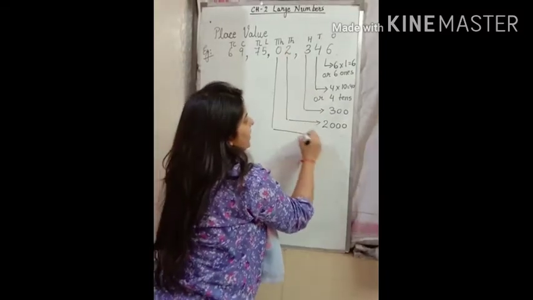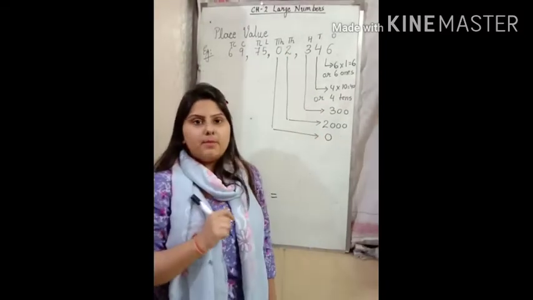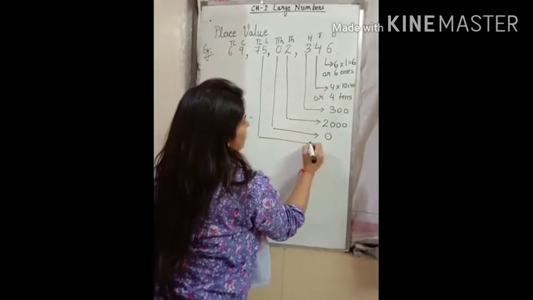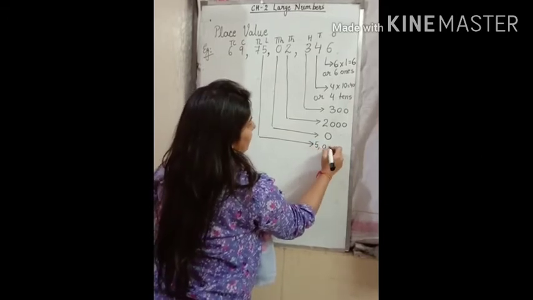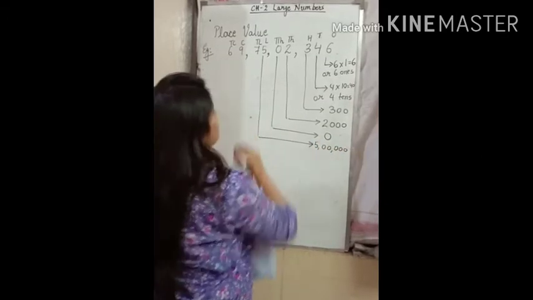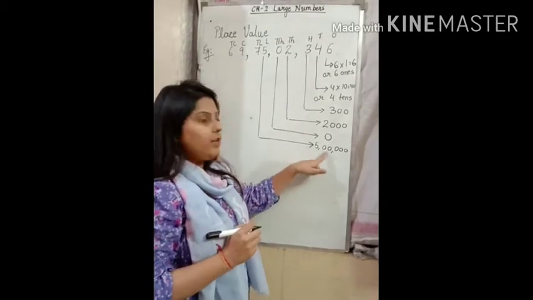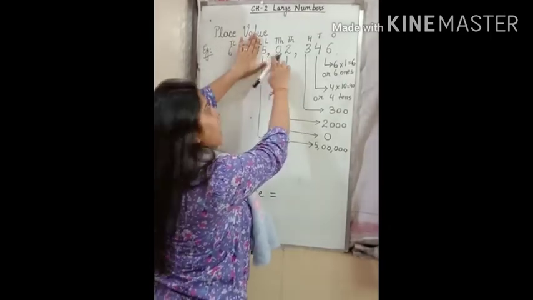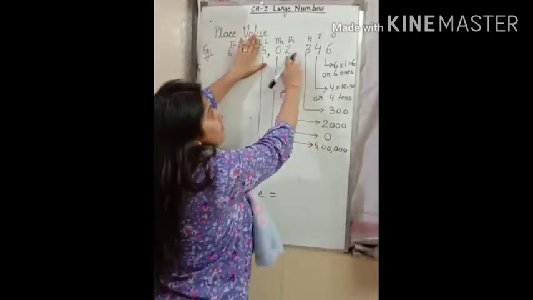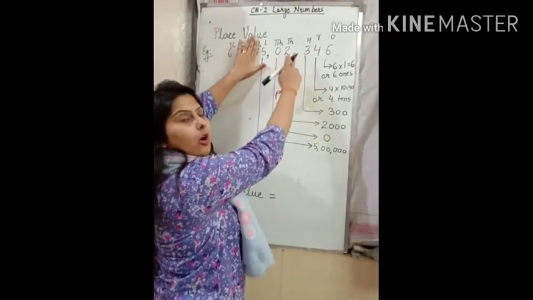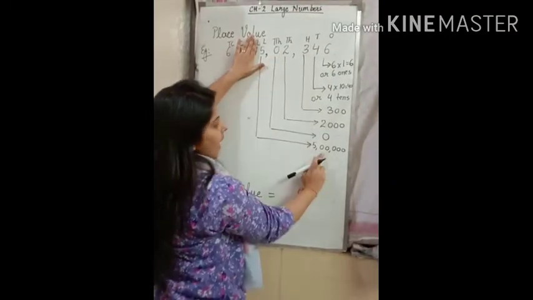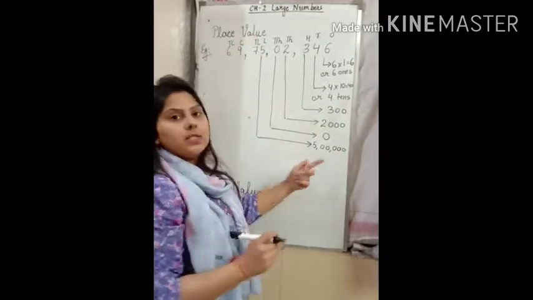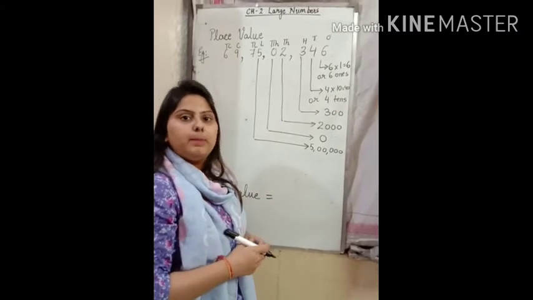Then the place value of 0 would be 0. Always remember that the place value of 0 is 0. Then the place value of this 5 would be 5 lakhs. If you get confused about how many zeros lakhs would have, always hide the number and see how many digits are there after 5. The number of digits you can replace with the number of zeros. Like here this 02, I have made it 00. 3, 4, 6 are also converted into zeros. So this is the trick which you can learn to remember the place value.